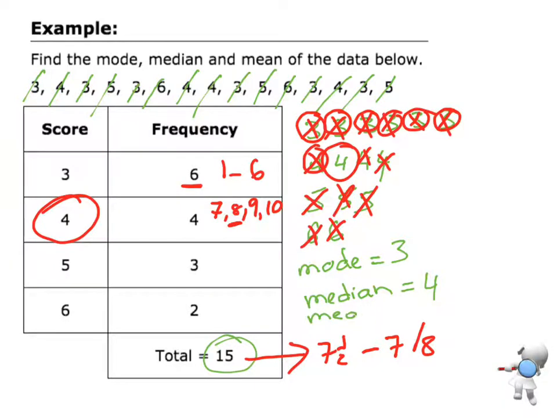Last measure of center is the mean. So to find the mean, we want to add up all the numbers and divide by how many we've got. So I'm going to go and literally go and add those up. Three plus three plus three plus three. So I've got six of those. One, two, three, four, five, six. Then I've got four lots of four.